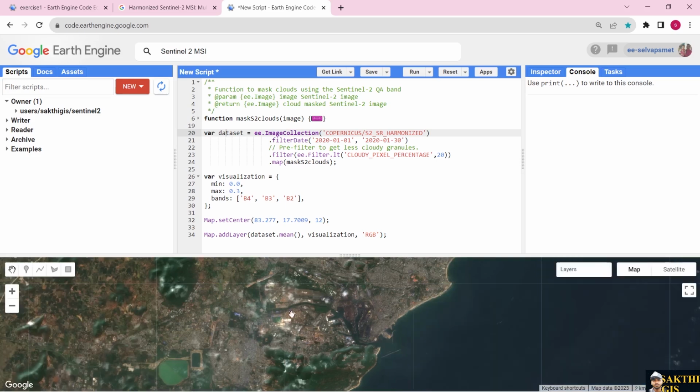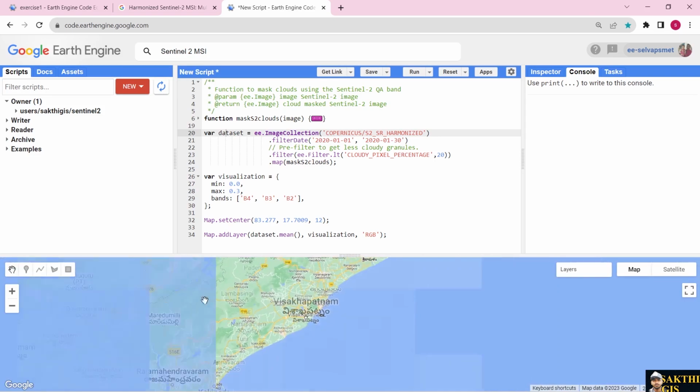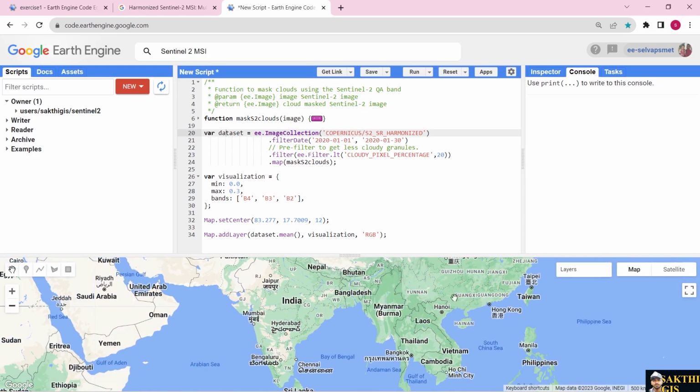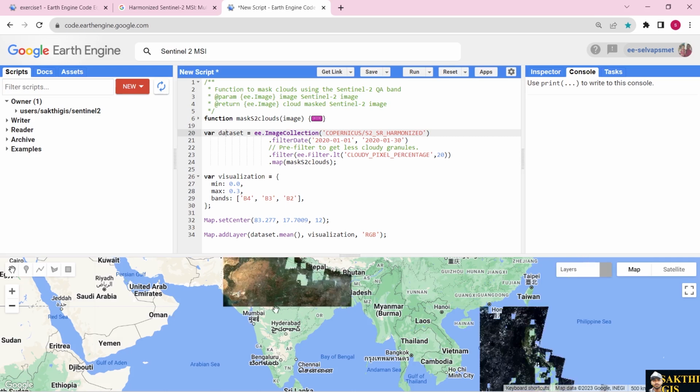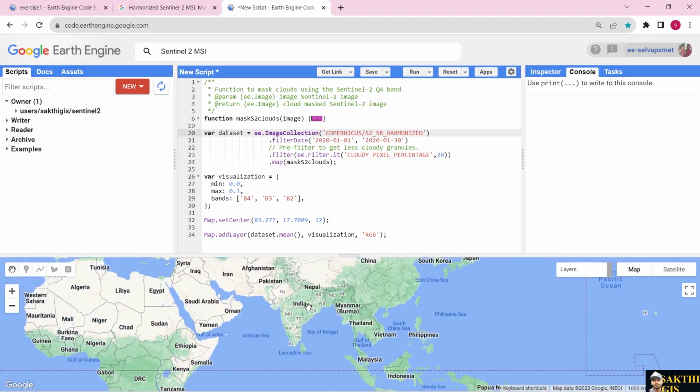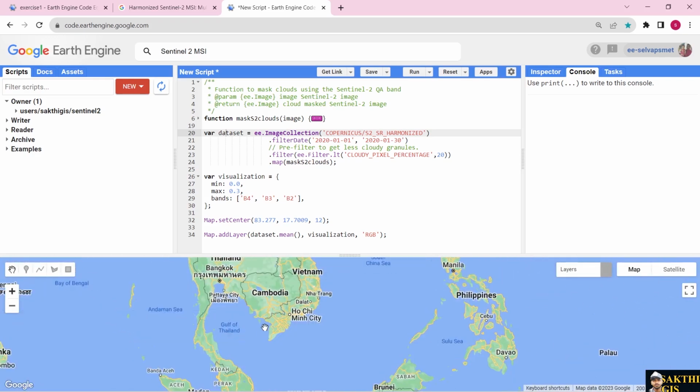See that, I am only zooming into some small places, so the images are loading based on my zoom level. If I zoom out, images will load for the whole place for that particular one month itself. It will take some time, based on our area of location. The images load for whatever zoom level I have here, because I didn't filter based on bounds or region of interest. So within that one month, all the images Sentinel-2 provided load for all those places. It will take much time. If it is more than 5000 images, it will stop and give errors.